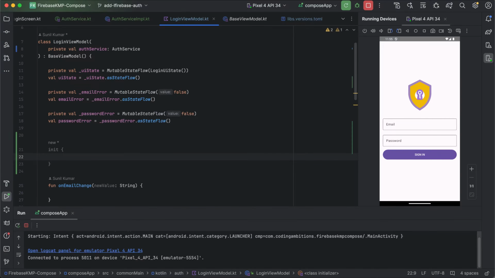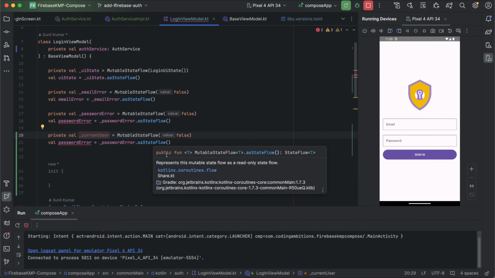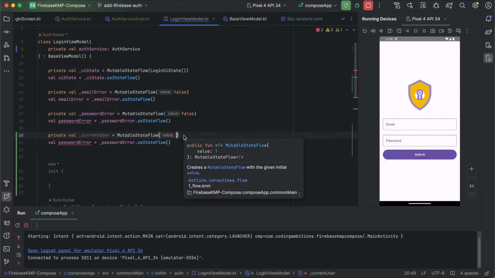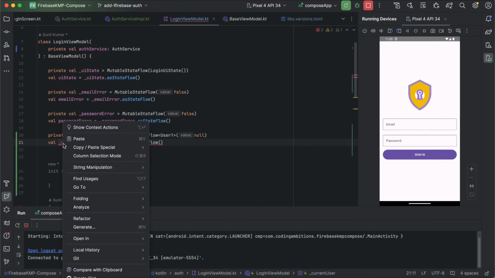So what we'll be doing is we can create one user value here as well, a flow, right? Current user, what will be its type? Initially it will be null, and it will be of our user type. So we can make it nullable and add a state flow backing property.